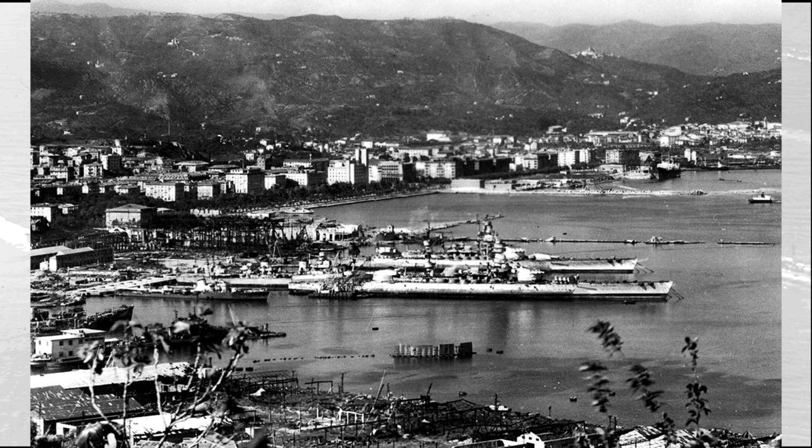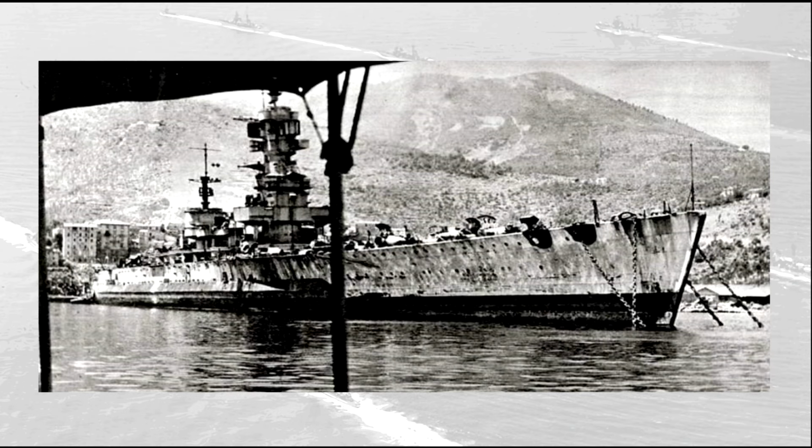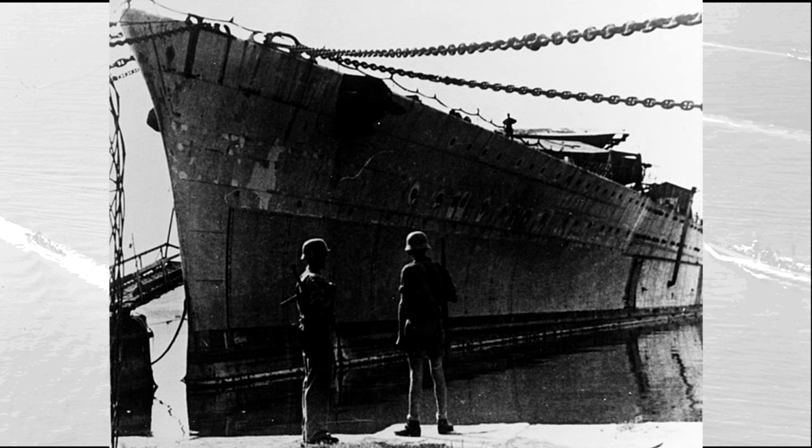However, the two Allied powers gave up the two war prizes and forced Italy to dismantle the ships. They remained in La Spezia until their demolition was completed between 1951 and 1954. The never completed fourth Littorio-class battleship, the Impero, remained semi-sunk in Trieste until 1941, when the hull was refloated and brought to the scrapyard.